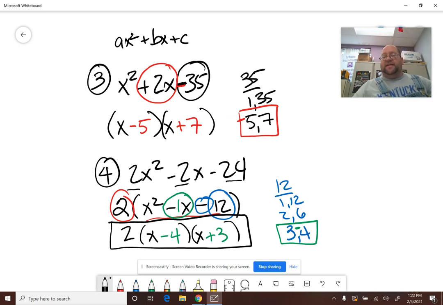Again, pay attention because that is on your practice, okay? So not very many problems on this practice, but I think it's going to be very helpful for you to do this. Listen, factoring is not going to go away. When we get into rational expressions, we're going to have to factor, which is the next chapter. When we get into the next chapter after that, we're still going to need to factor. When you get to college algebra, you are definitely going to have to factor a lot, okay? And this is not something you can just throw in the calculator. So that's why we're really spending time with this to make sure you get it, because you're going to have to know how to do this, not only this year, but next year as well, okay?